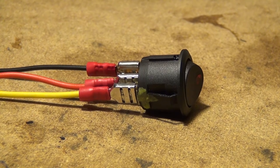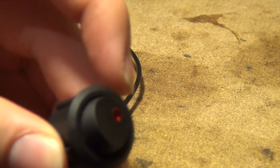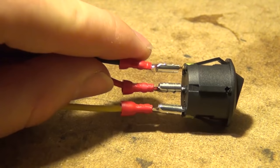Hey guys, it's omstricken06 of omstricken06.com and today we're going to learn about switches. In front of you is your standard rocker switch with an LED, so that way when you push the button the LED will light up. There are three wires that will be required in order to make that LED light up.